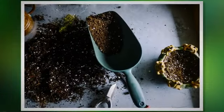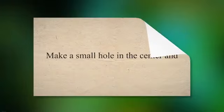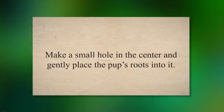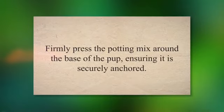Choose an appropriately sized container with drainage holes and fill it with the potting mix. Make a small hole in the center and gently place the pup's roots into it. Firmly press the potting mix around the base of the pup, ensuring it is securely anchored.